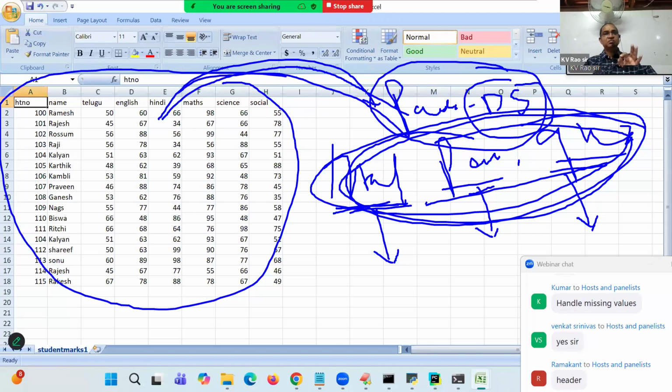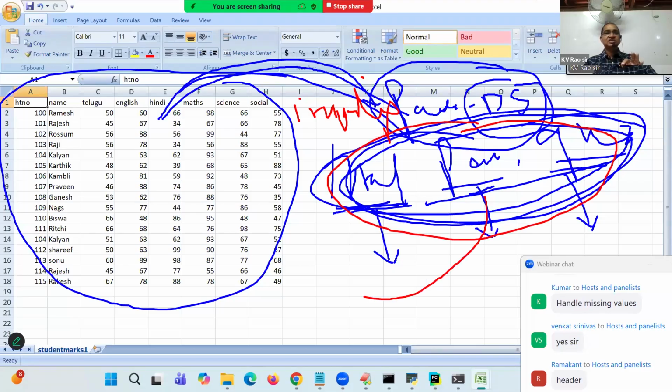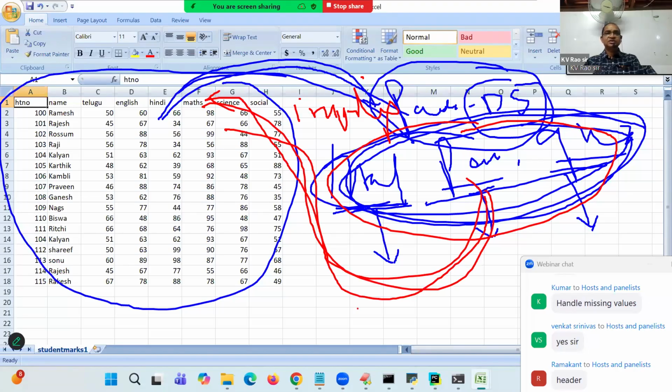This is known as importing. I did some calculations here. Later, I will export to which sheet again? Excel sheet, CSV file, I will export it. This is known as export. I think you are understanding importing and export.